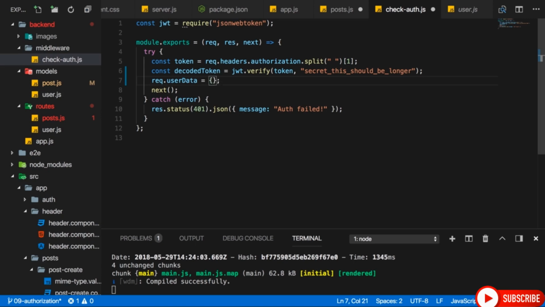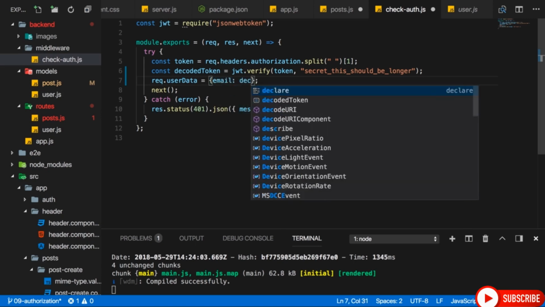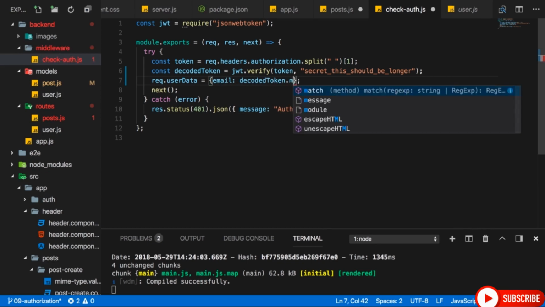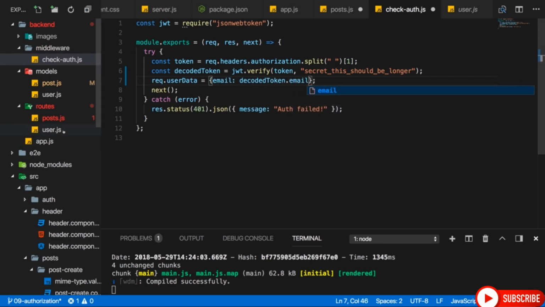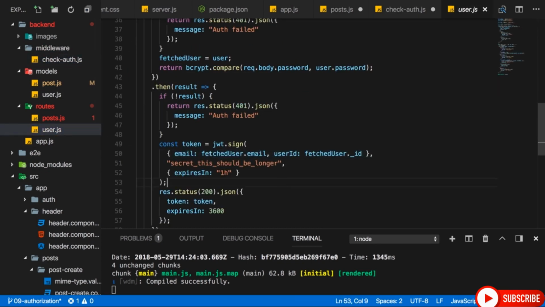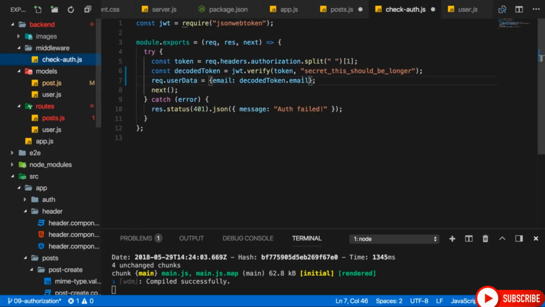where I want to have my email, which I can get from the decoded token. There we're going to have an email property because in the user.js route file, we're going to add one here. And I can get my user ID field, which we're also passing into the token. So I can also add a second field here, which is going to be the user ID, which is decodedToken.userId.